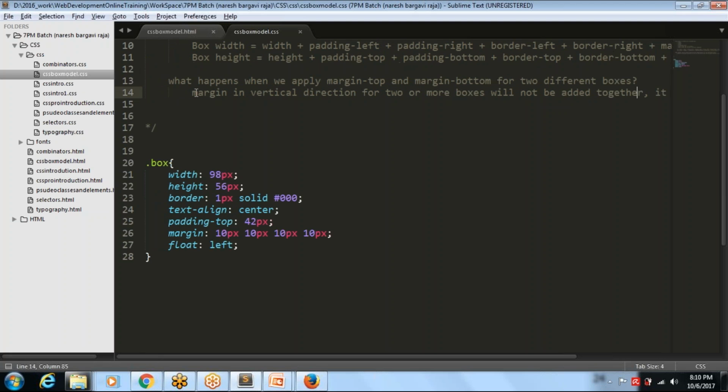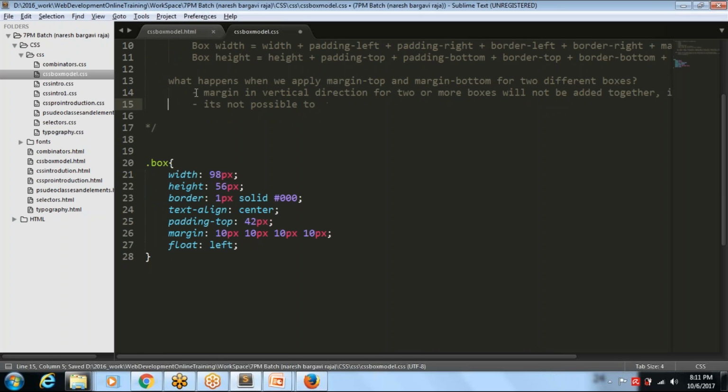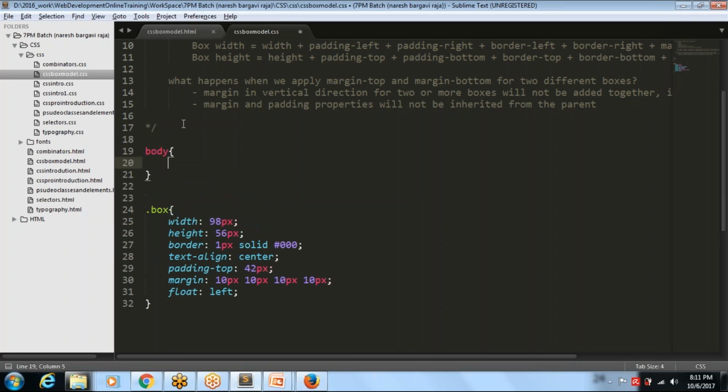The next important property that we need to remember is that margin and padding properties will not be inherited from the parent. Are you getting it?